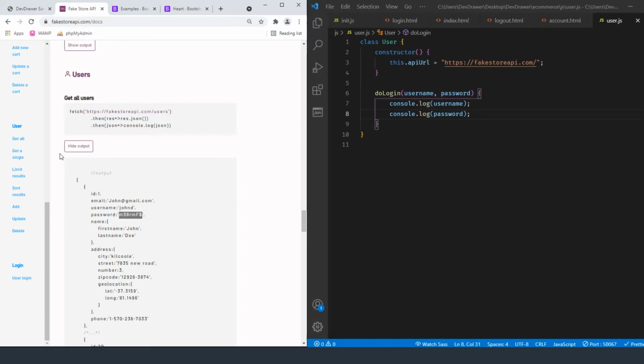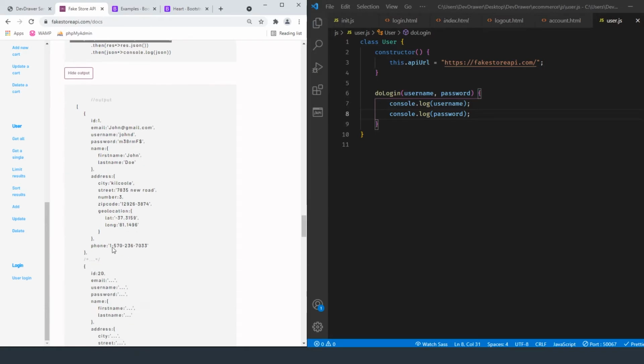So inside of this, like I said, we need to hit this and then kind of iterate through these, find the one that matches our username and password, which again is not a best practice. A best practice would be something where you're sending over a username and password and then you're actually returning the information based off of that username and password in the fields, not pulling it from a JSON outputted list that's coming from your database. So this isn't the best way to do it, but the functionality will still be the same. You would just be calling it to a specific URL for authentication rather than a list of all the users. But this is what we're working with, this fake store API. So I figured I'd show you how to do this.